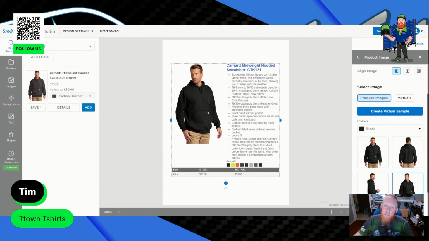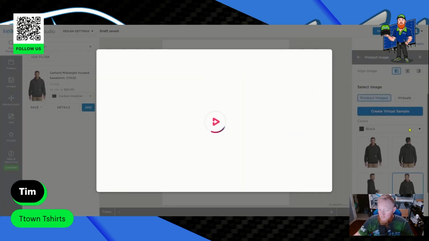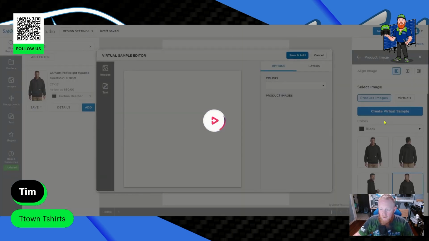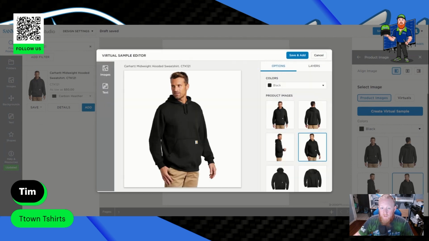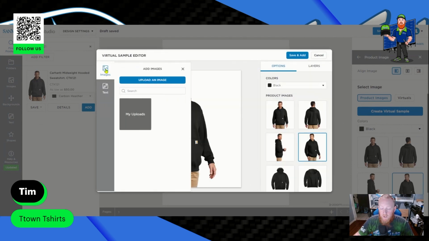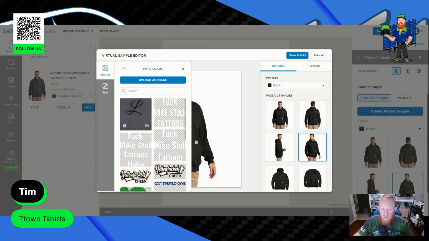My problem is I usually sell people on blank products, and then I add the screen print, the embroidery, whatever I'm doing on their vinyl. So I'm selling them blanks and then telling them how much it's going to cost to add something. But if you want, you can go to the virtual sample. I probably have a few pictures in here. I save my embroidery files. So images over here. I save my embroidery files as PNGs that look like embroidery.